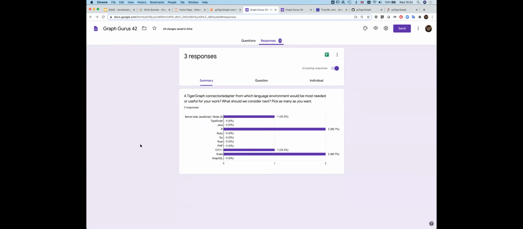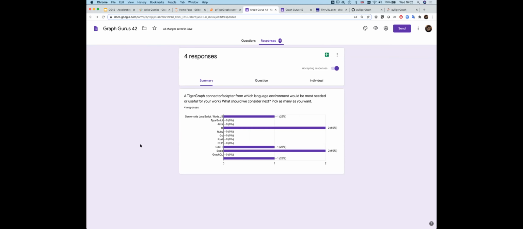Yeah, please vote, more of you vote. I will keep it up and running, and we will share the results when we distribute these slides and the recording. I really would like to know what is needed by the community so that we can focus on that. And no surprise, R and Scala. I guess people who are using Spark would be very interested in this. So please vote. We would really appreciate your feedback.